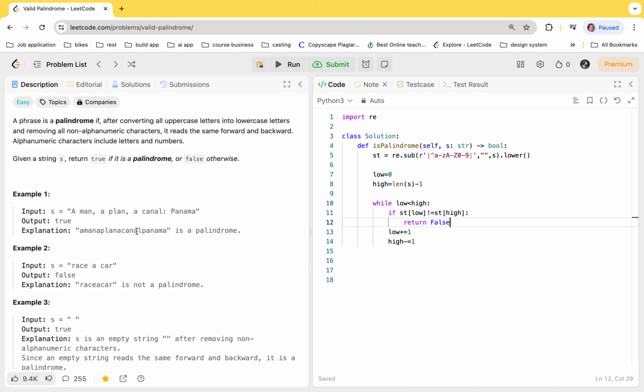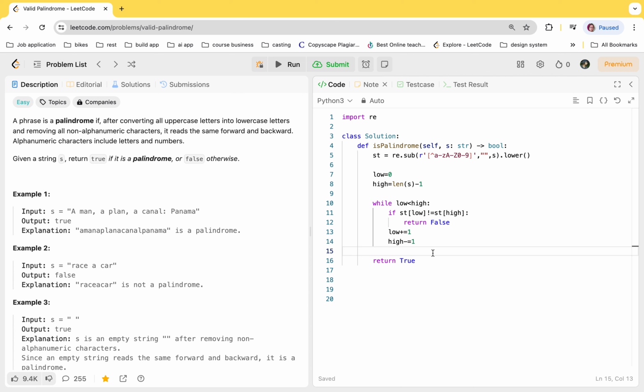If everything matches, at some point in the middle they will collide, right? At that point, we have checked all the characters, and nowhere have we seen that the low and high characters are not matching. So it's a palindrome, and at the end we'll just return true.